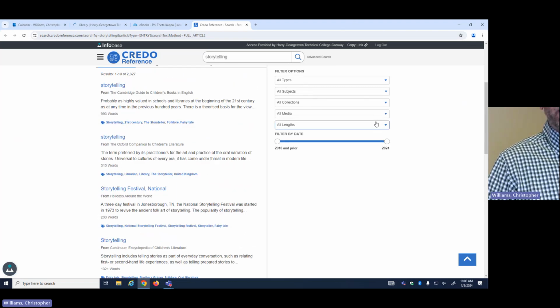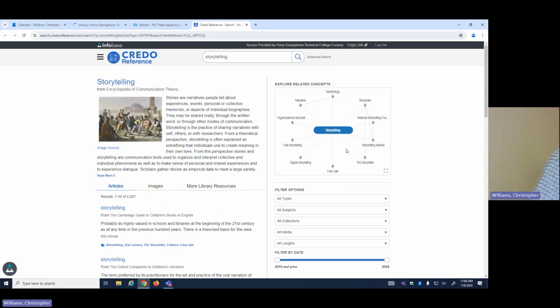But here's the section that I kind of like. Over here on the right-hand side, they put whatever you search for in a map, and they give you some related search terms, and all of these can be clicked on, where you can learn more about that topic from other results. So if I look at this list and go, oh, digital storytelling, I can click on that, and I'll get results out of books about digital storytelling.